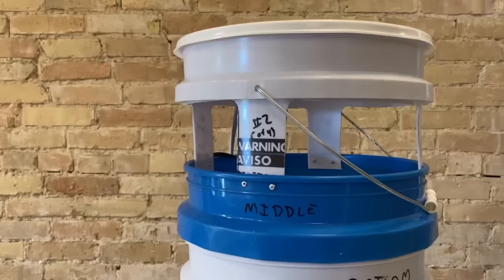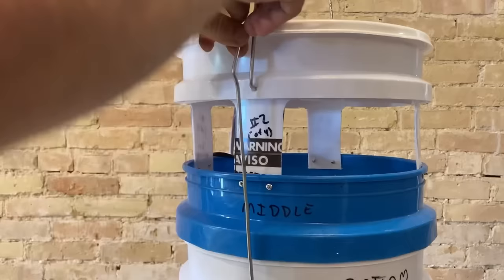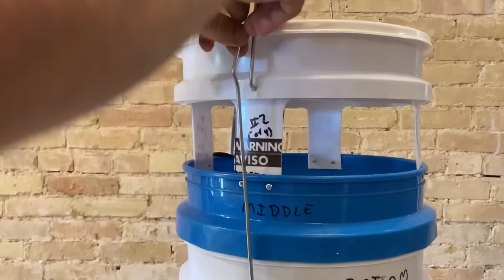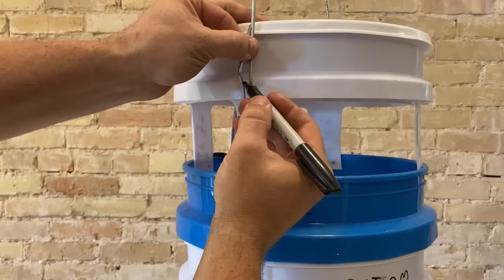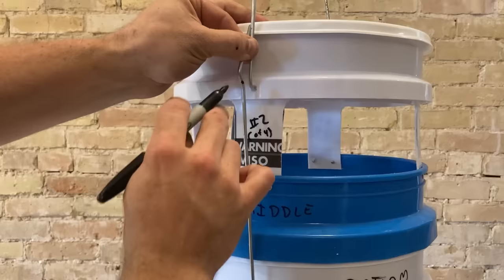And because each assembly is a little bit different, we're going to want to go ahead and hold up our latch and our handle from the head unit. And we're going to want to mark where we need to bend the latch. If you snug your assembly together, you should be able to mark exactly the height of this upper pail handle. We want to mark just above it and we're going to bend our latch forward to fold over the handle.